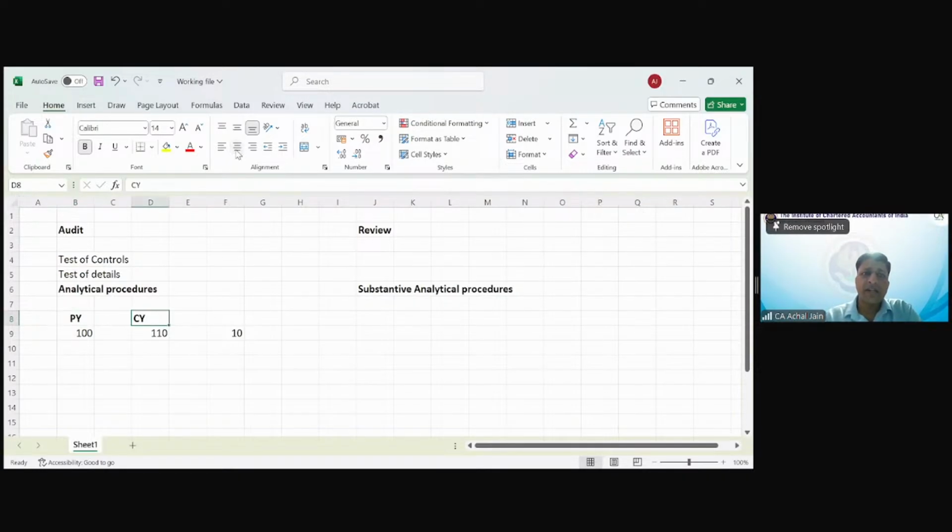So the auditor may consider a breakup of this 100. Breakup in terms of quantity, breakup in terms of price, because that's how the amount will be derived, for both the years. And then he may compare that in terms of volume: what has changed in the sales in the current year as compared to the previous year. Similarly, in terms of sales prices, what has changed in the current year as compared to the previous year? Yes or no?